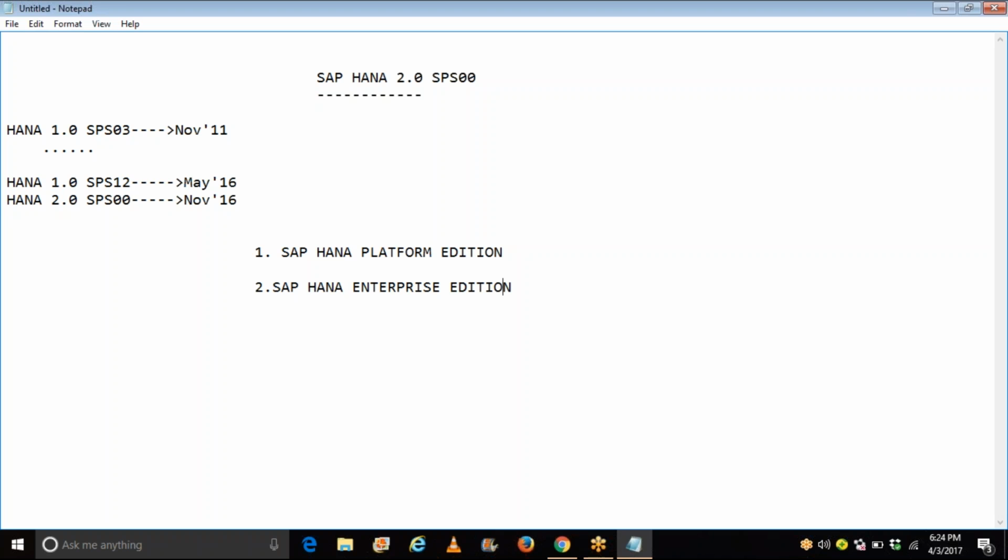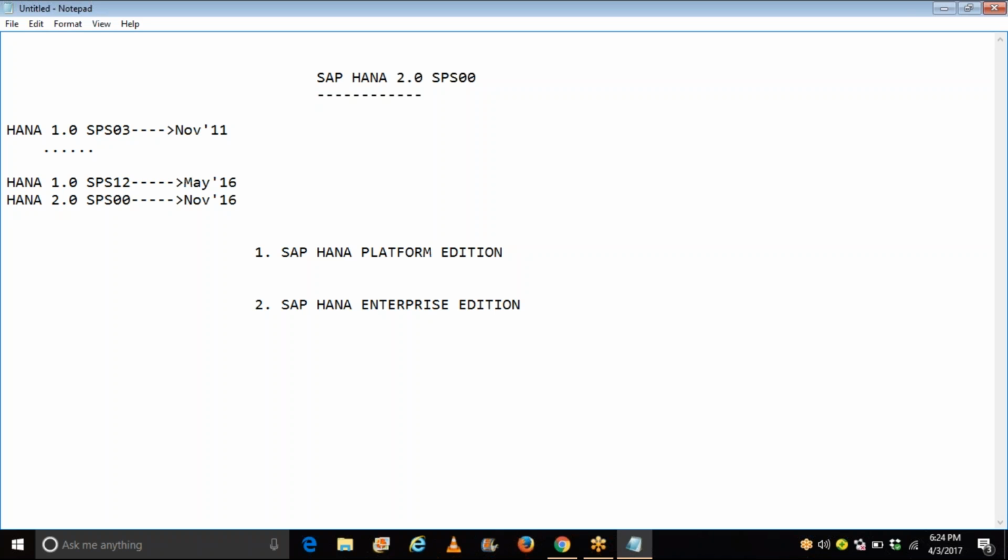So there are two editions which SAP is offering to customers. We'll be knowing about the differences between these two, and what they prefer. Depending on the customer requirements, they can opt for either Platform Edition or Enterprise Edition.